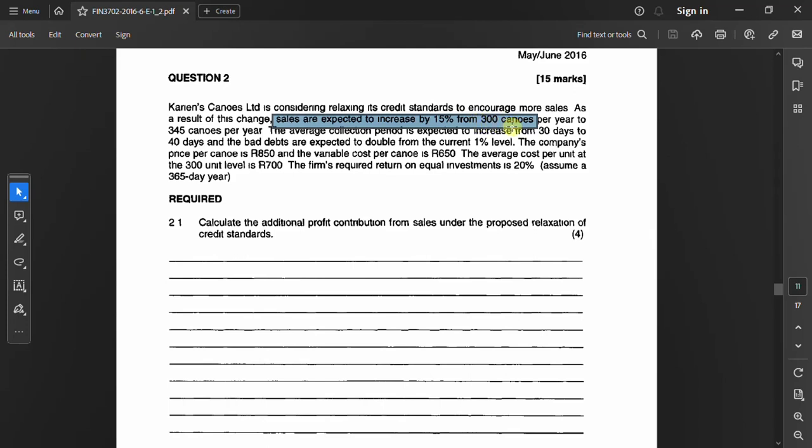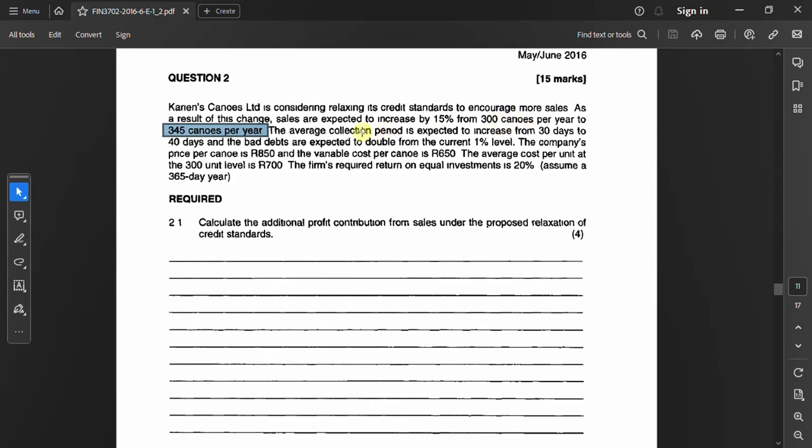Because think about it. If I'm going to sell more goods on credit, then I need to finance, inverted commas, the products that I'm going to be selling ahead of time, right? And that's that whole investment in accounts receivable. So when you read a question like this, maybe use 3 different highlighters or pens, and then highlight what sections relate to what. Okay, so you've got K Limited. They're relaxing the credit standards to encourage more sales. Okay, that's a given.